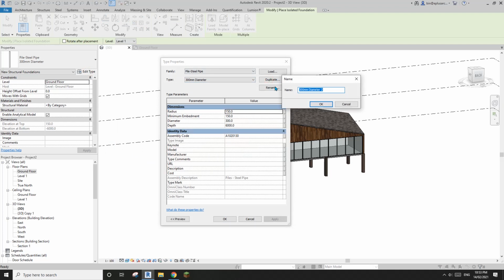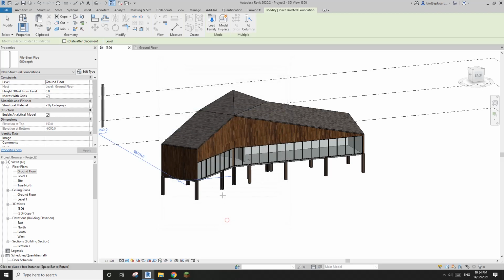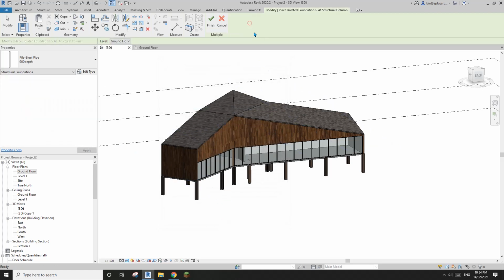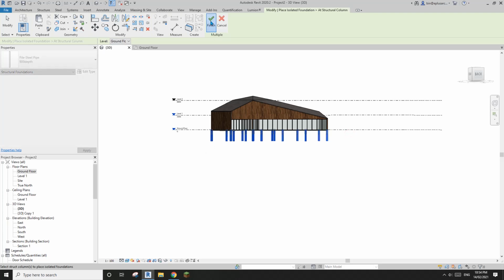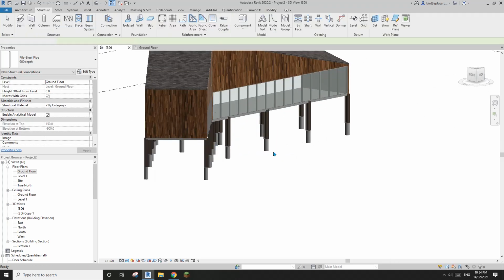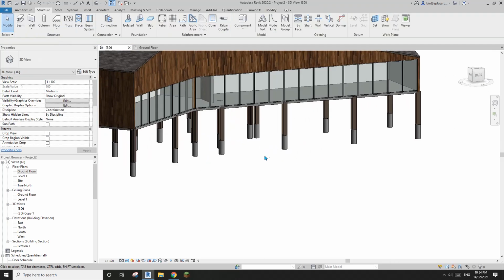I'll call it maybe 900 deep, and I'll change this to 900 depth with a diameter of 300, maybe, I don't know, 400. And okay, and then you can use add column and select all these columns and finish it. It will create a footing under the column.